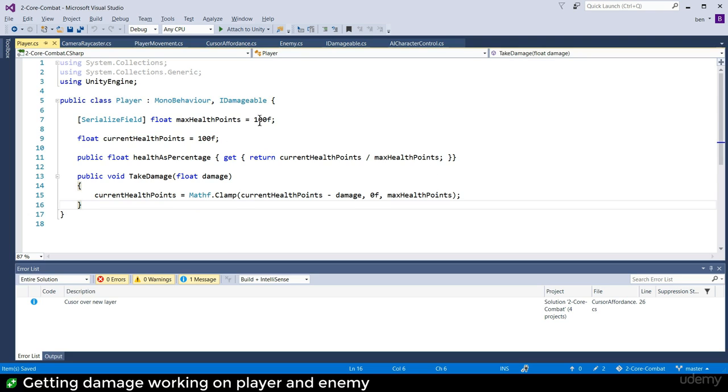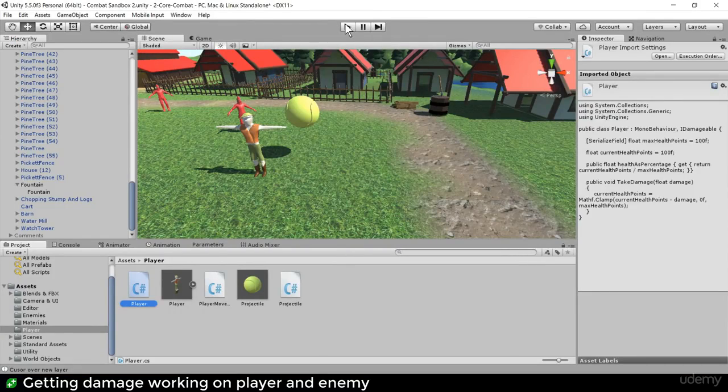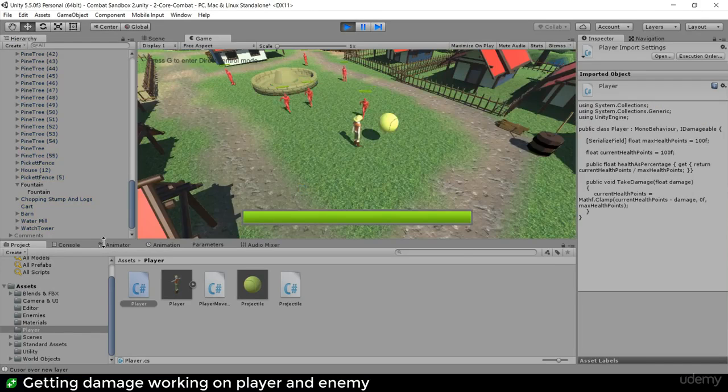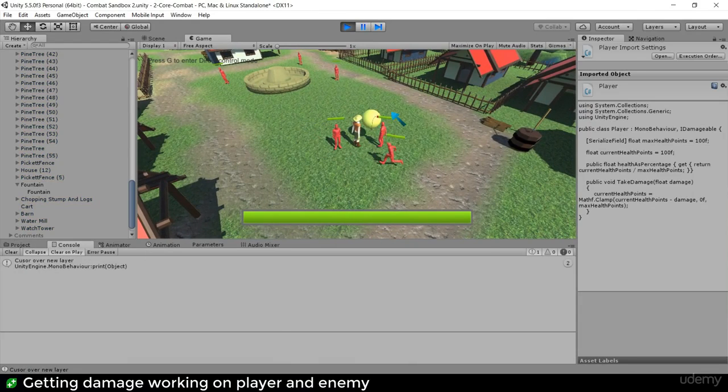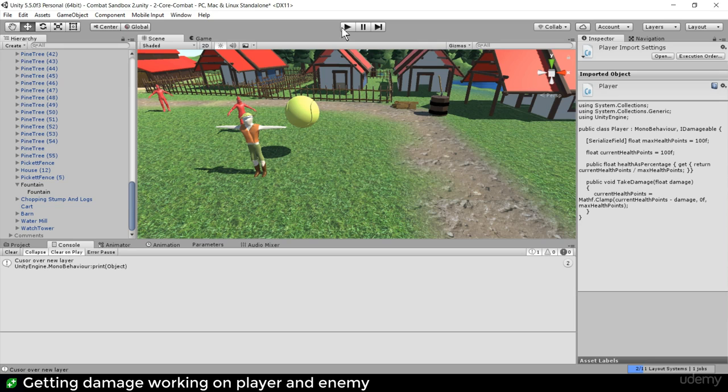This is cool because we can make changes like this. We can make other things damageable without worrying about the implementation from the caller, i.e. the projectile doesn't care how things take damage, and also without changing any of the code on the projectile, so it's much more stable. So that is pretty cool. Just going to check for any errors, etc. And then we are in a situation where we have damage on both. So then we need to focus on actually spawning a projectile out of the player so that he can deal some damage in a more sensible way.